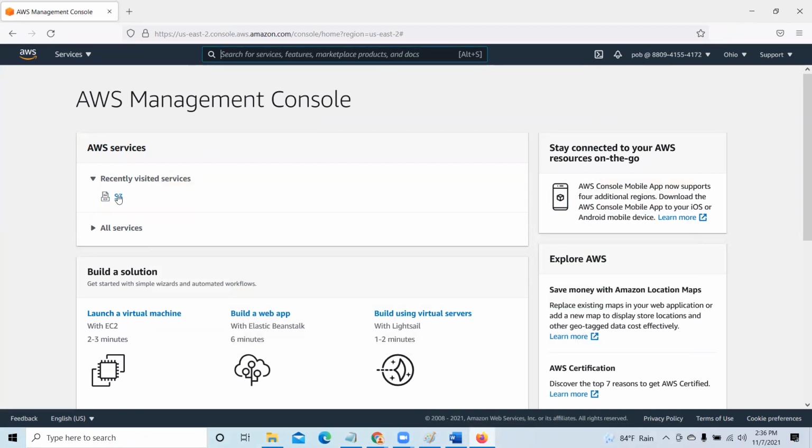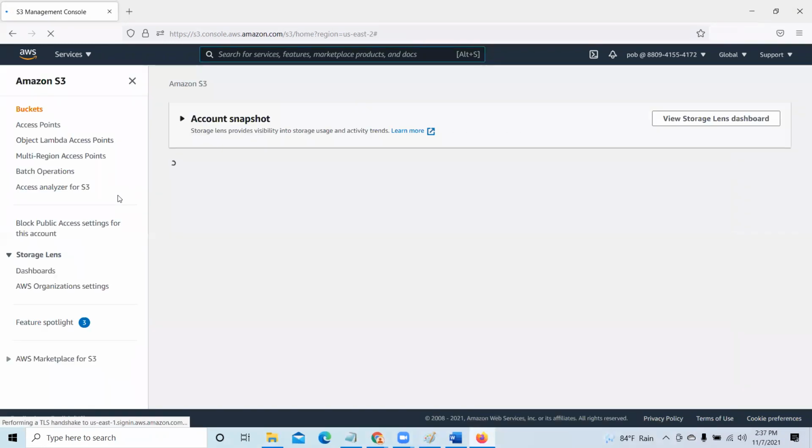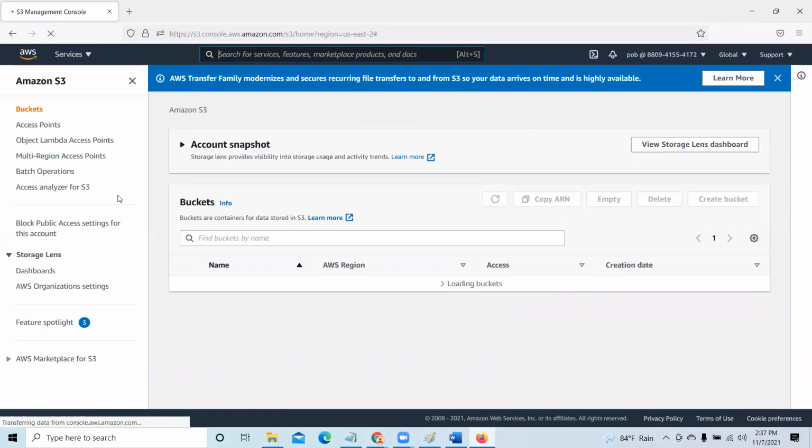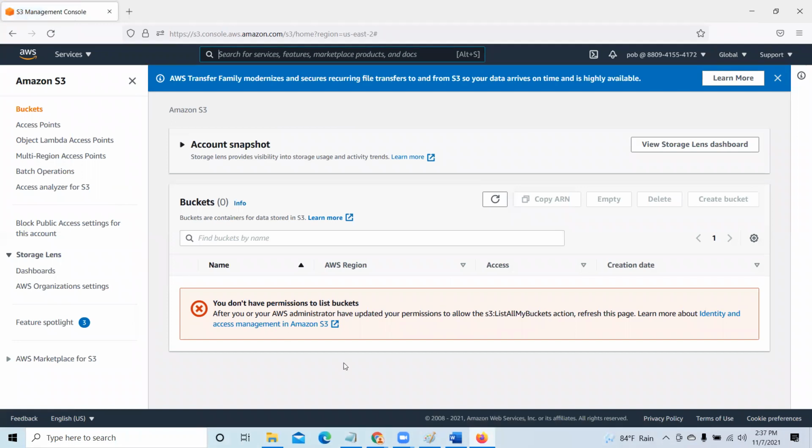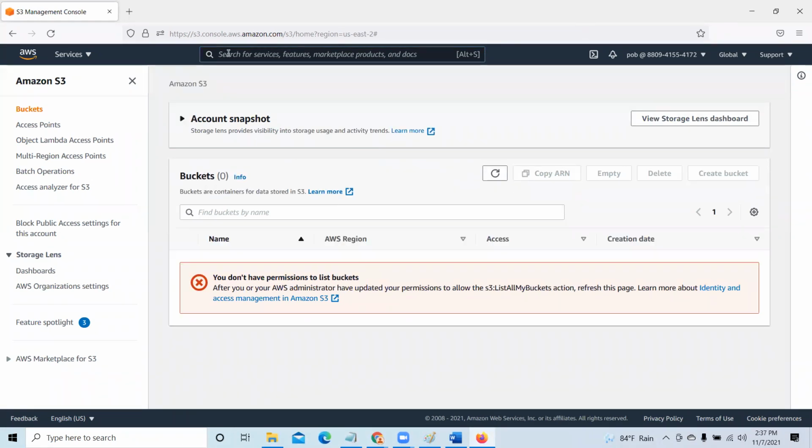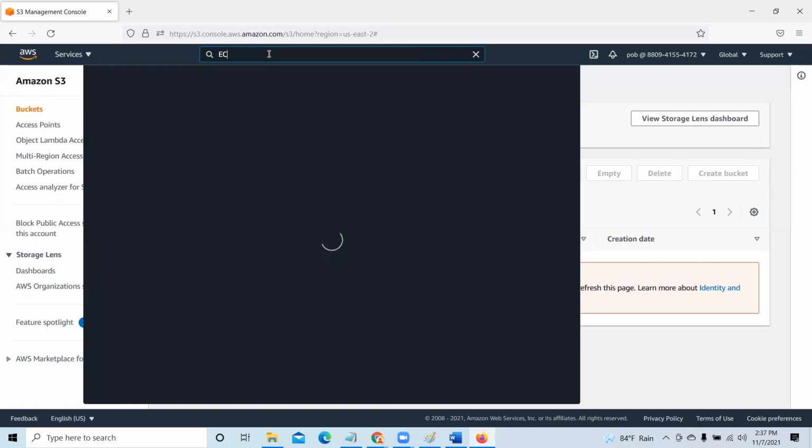Now just access S3. You don't have permission to list buckets. You don't have any permission to access the S3 service. Even let's access EC2 instance.